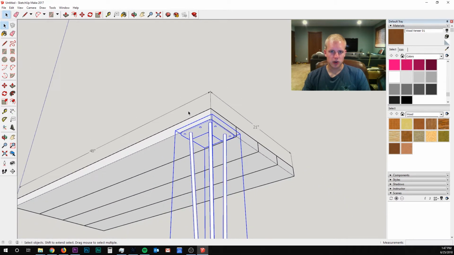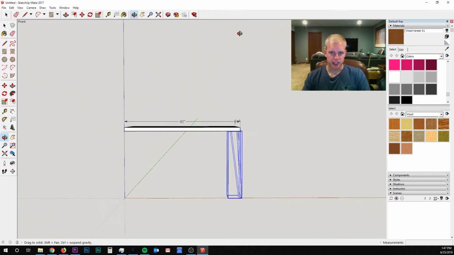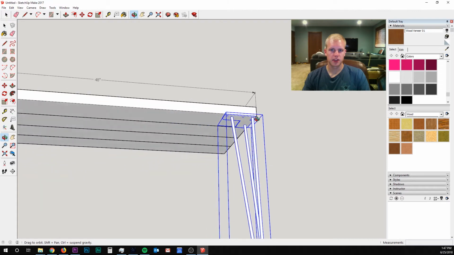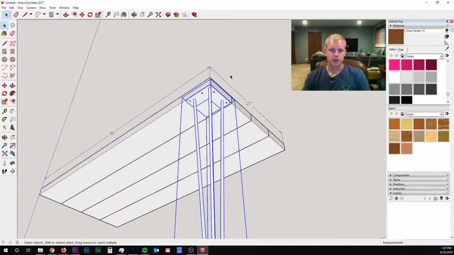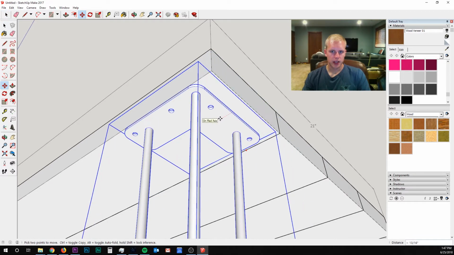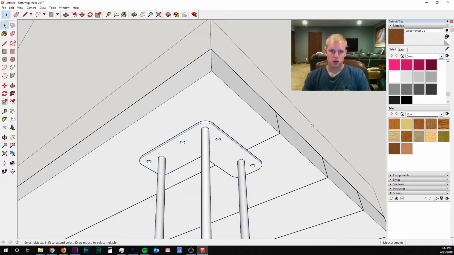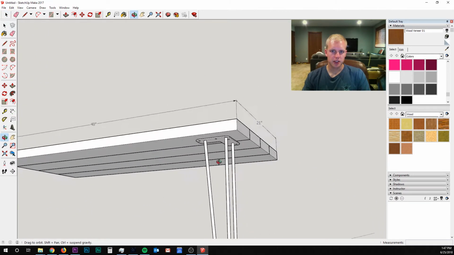Cool. Now it's on the corner, which looks a little dopey. We don't want that to be the desk. You don't want them all the way in the corners. You want a little bit of an overhang. So we're gonna take these and move in 2 inches, and then move this in 2 inches. We'll copy that by 4 and see how that looks all the way around the table.